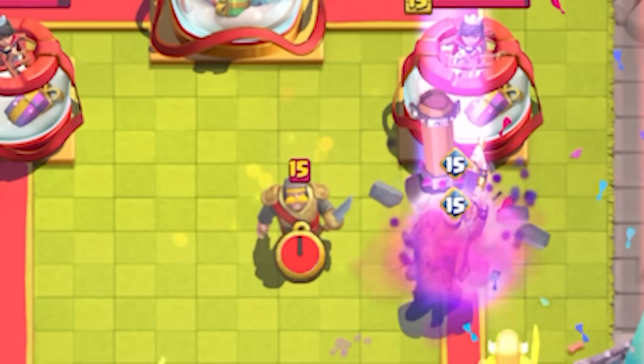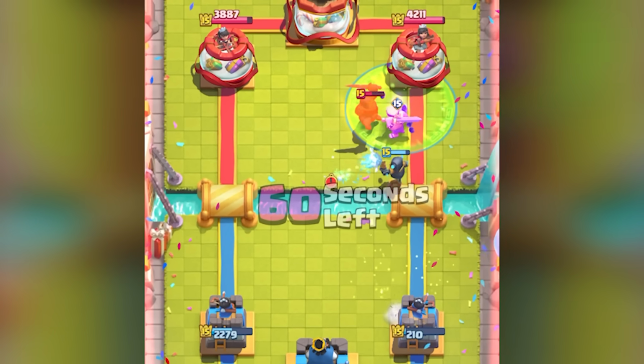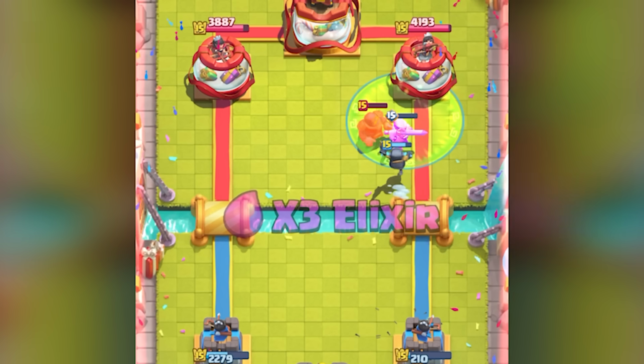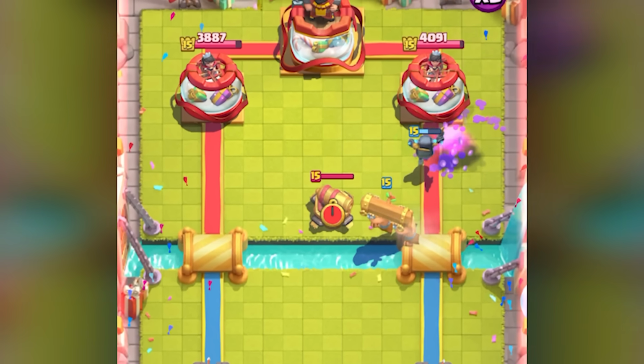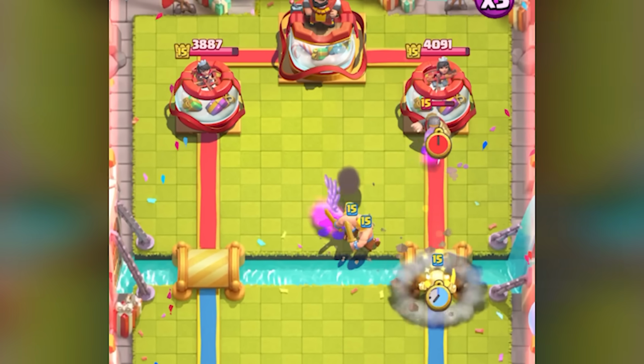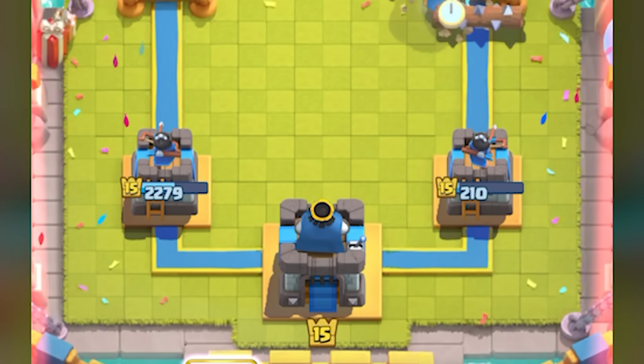Oh, good heavens. My only saving grace is now we're reaching triple elixir, so I can cycle my gas even faster. I just need to keep cycling these rams at the bridge, though, because I don't want to provide this guy an opportunity to get a princess down and instantly win the game. Hear me out, though. I don't think arrows and log kills my tower anymore, right?